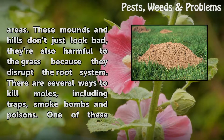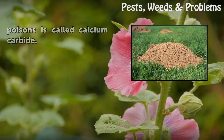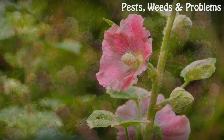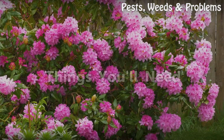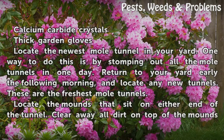There are several ways to kill moles, including traps, smoke bombs and poisons. One of these poisons is called calcium carbide. Things you will need: calcium carbide crystals, thick garden gloves.